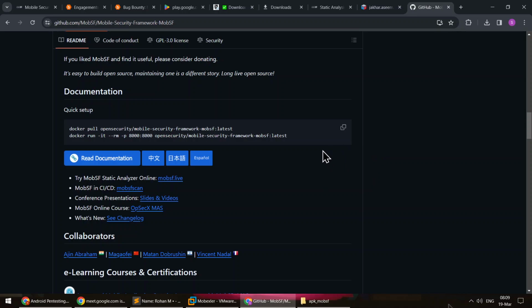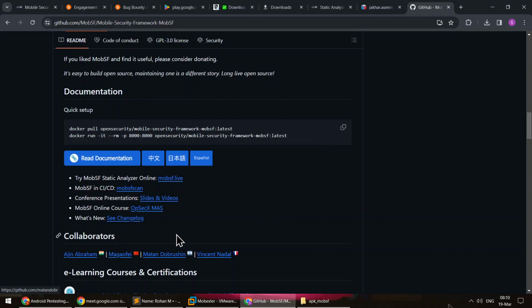How do you install Docker in your Linux machine? We have already discussed. So I am here assuming that all of you have got MobSF ready. If it is not ready, please stay back after today's discussion and I will help you with all of the lab setup. MobSF is important for you to understand how vulnerability assessment happens. So here I am assuming that you have got MobSF ready. We have discussed it in detail in the previous discussion on how you use MobSF.